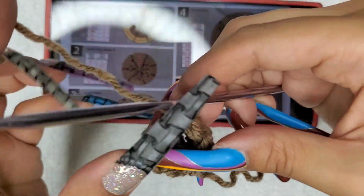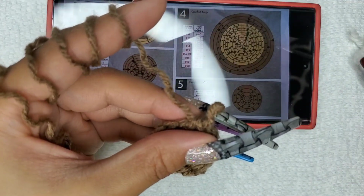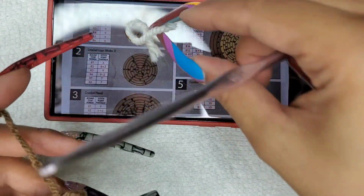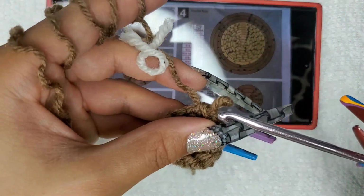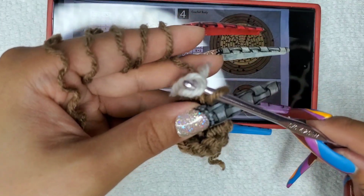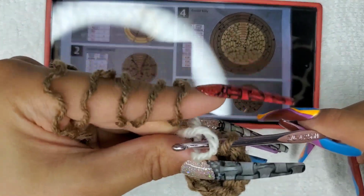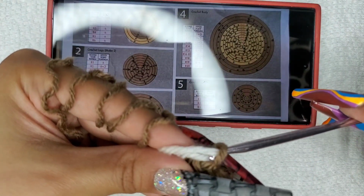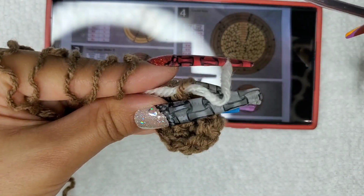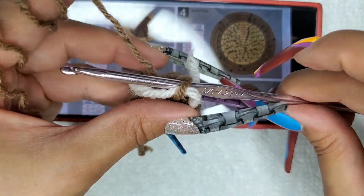But yeah, so I'm going to pull this loop out like we did before. I have my marker yarn here. Put the needle through the loop and then grab that marker. Pull it through the loop, hold one end and pull the rest of it through that loop. Put the needle back into the loop and then pull the yarn to tighten it.